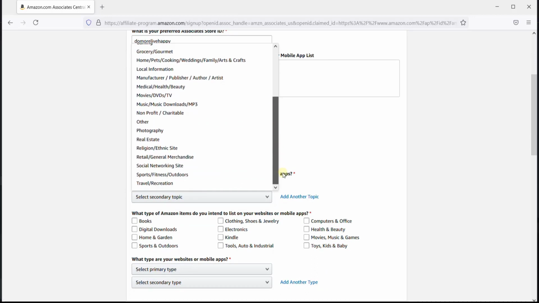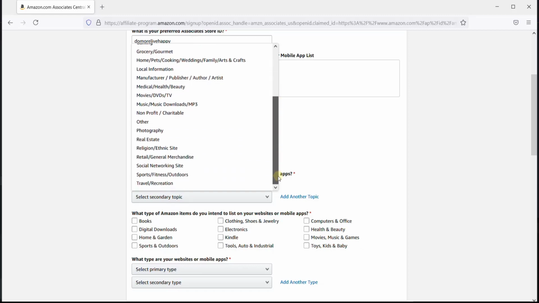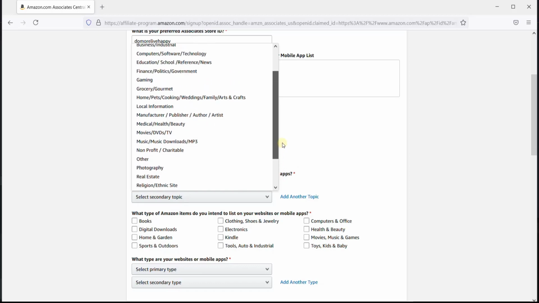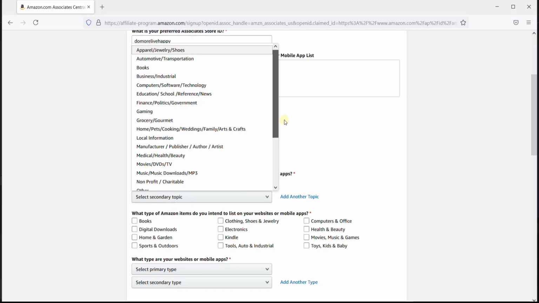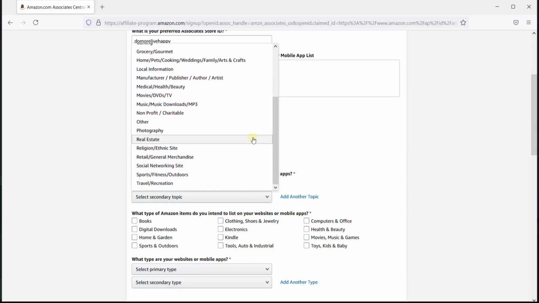Next, choose your primary and secondary topics so Amazon knows more about you. What you're about to do with the checkbox is to help Amazon classify the type of products that you can represent and recommend. And then give it some starting data for their AI to categorize you as a potential point of sale. So look through the list carefully and see which of this niche or category best describe what you will do.